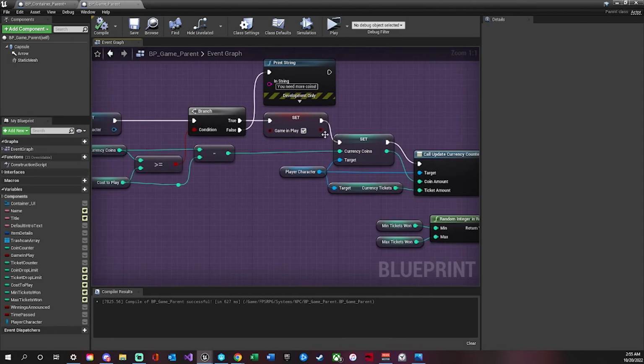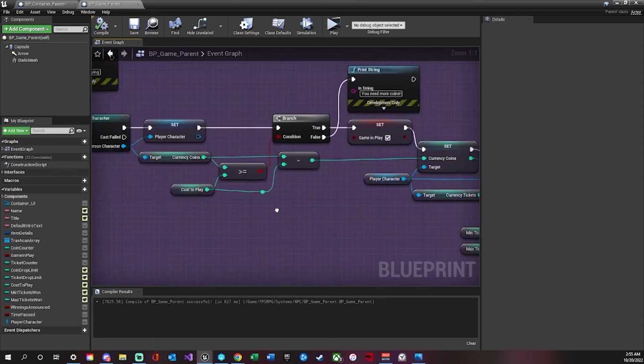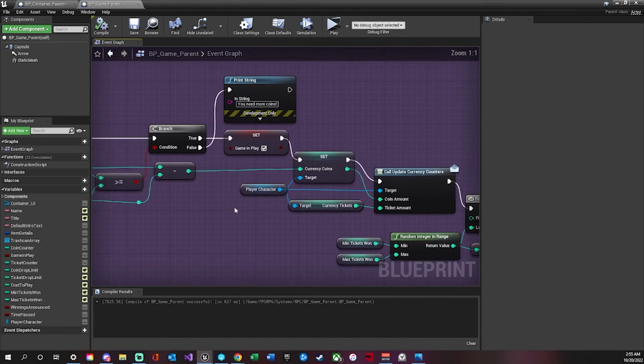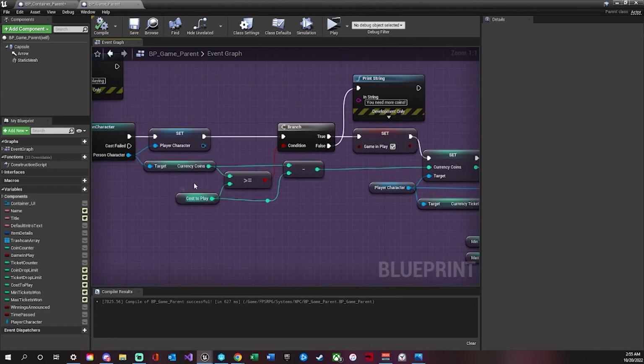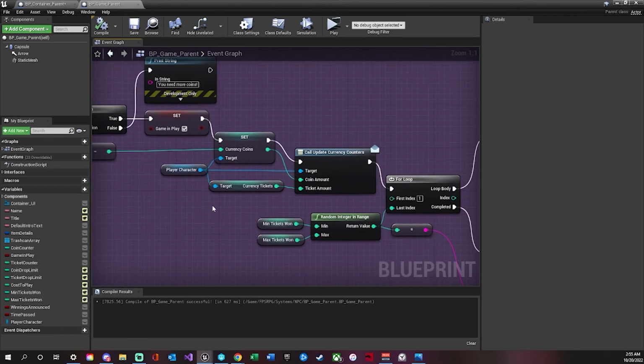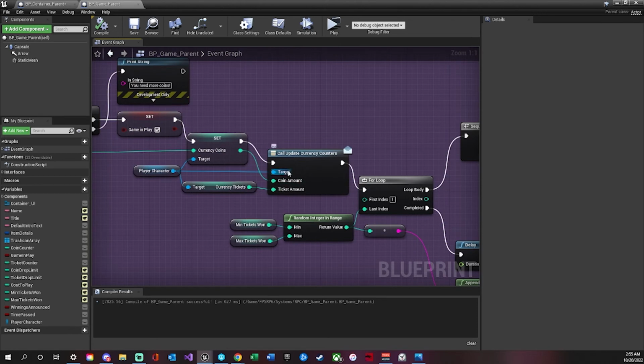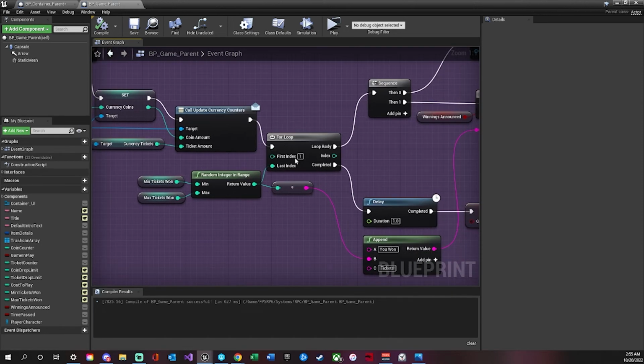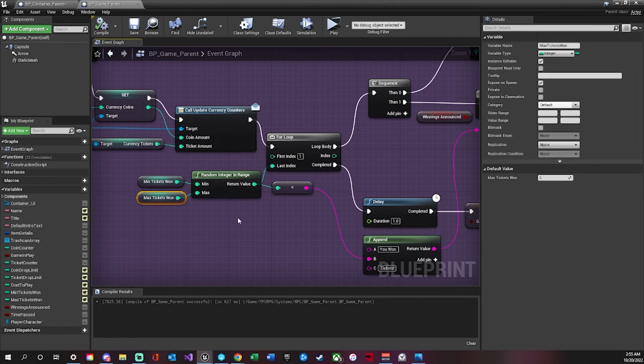We're also then going, if true, to say game is in play, and that will prevent the player from putting more coins in while it's in action. We're going to subtract the cost to play from their currency, and we're going to update it. Then we are going to update both the coins and the tickets in the UI. Next, we are going to start a for loop here that's going to run between minimum tickets 1 and maximum tickets 1.